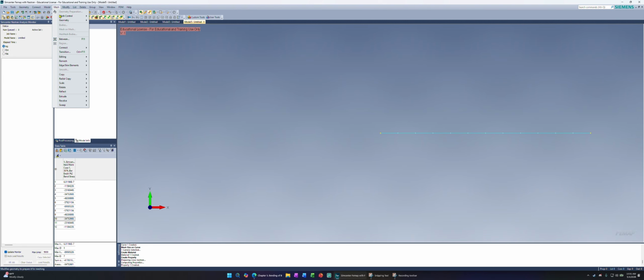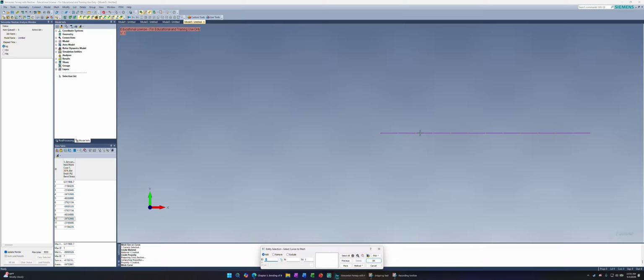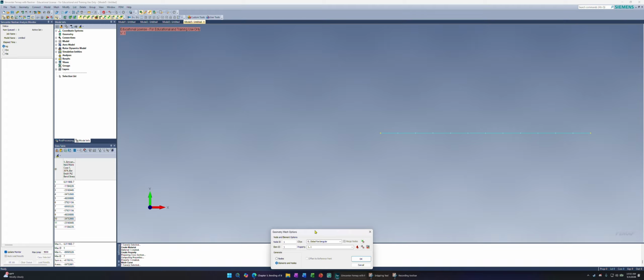We want to mesh our object now. So we choose mesh, geometry, curve. We choose this and hit OK. We want to apply our property to the whole line. So we hit OK.